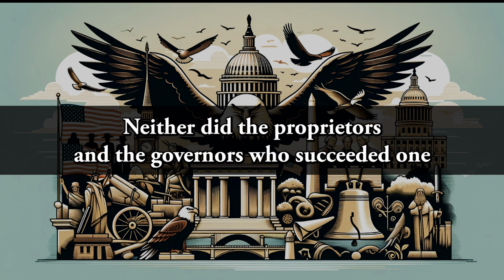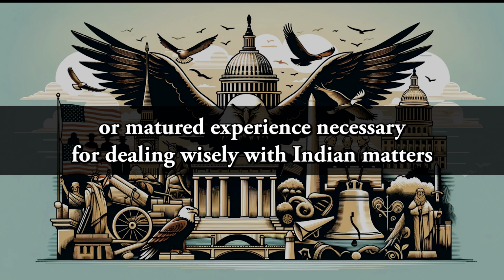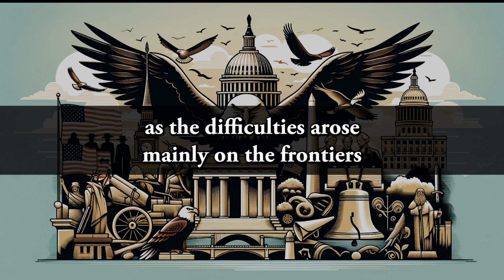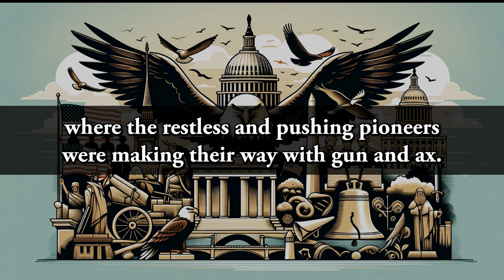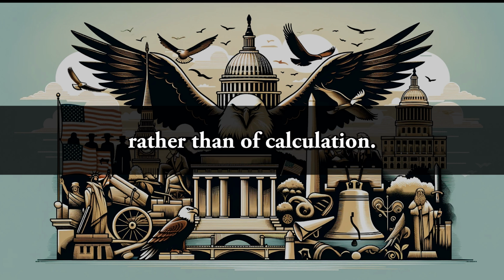Neither did the proprietors and the governors who succeeded one another, in an irregular train, have the consistent policy or matured experience necessary for dealing wisely with Indian matters. As the difficulties arose mainly on the frontiers, where the restless and pushing pioneers were making their way with gun and axe, nearly everything that happened was the result of chance, rather than of calculation.